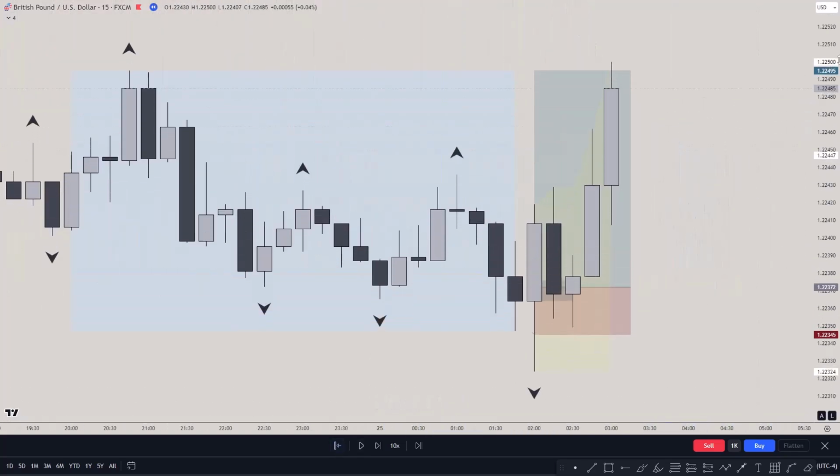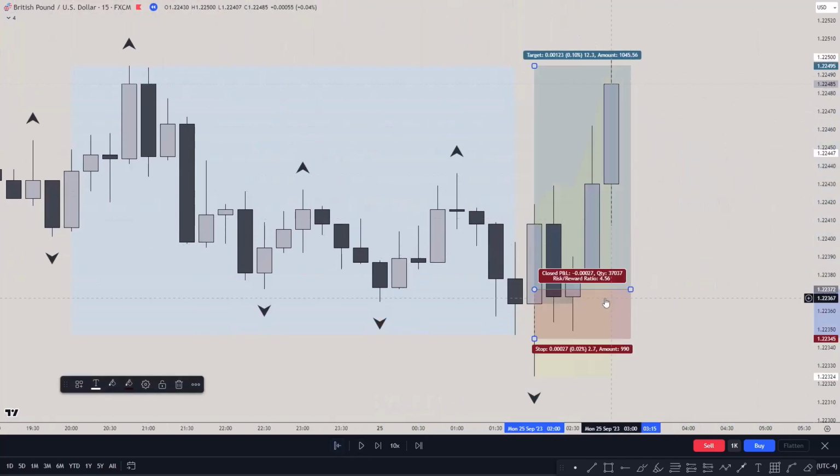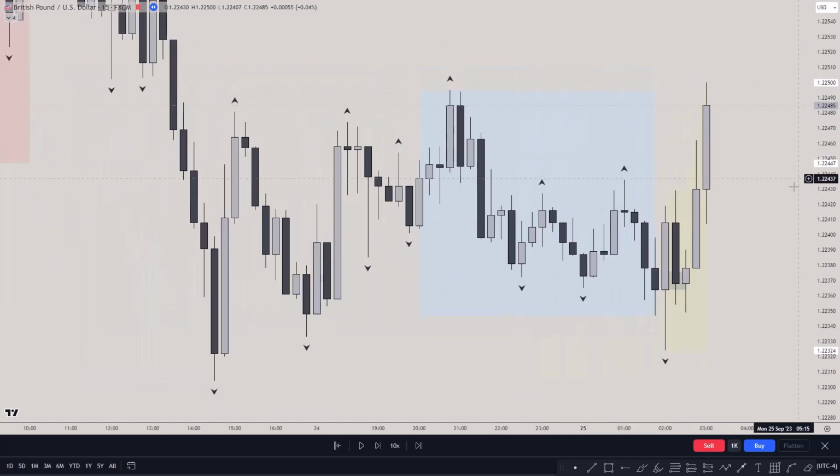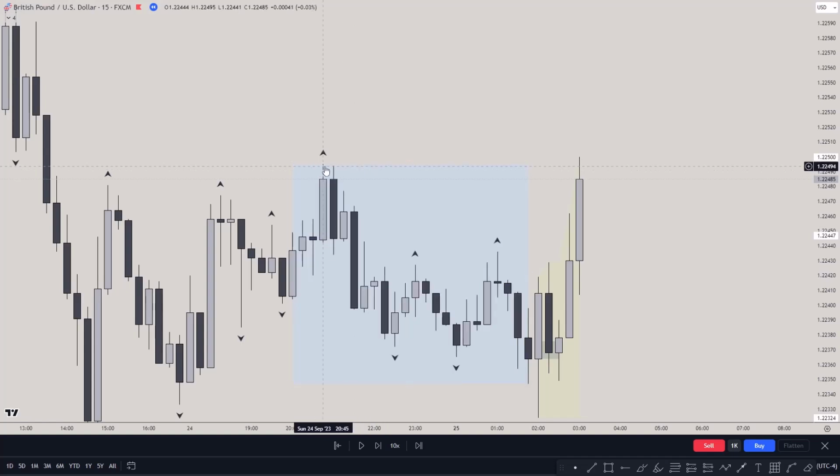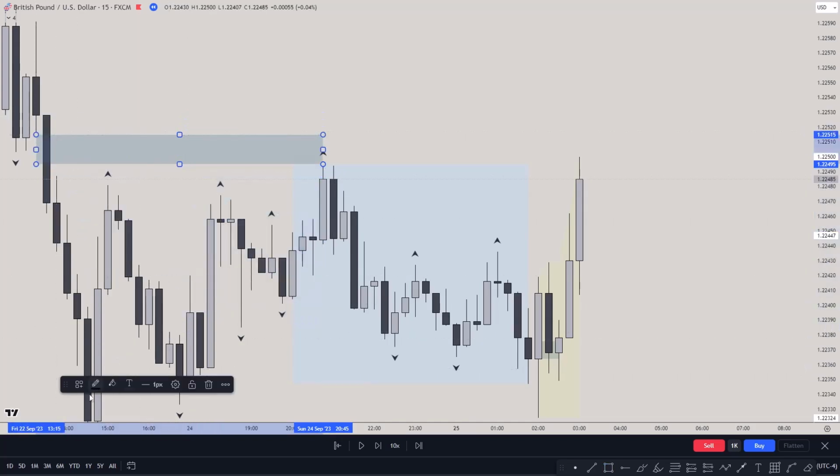What do we see here? So we took our first trade and it was a 4.5 and it was a winning trade. But now we have another thing. Price actually takes the Asian high. And what do we have above the Asian high? We have a bearish fair value gap.